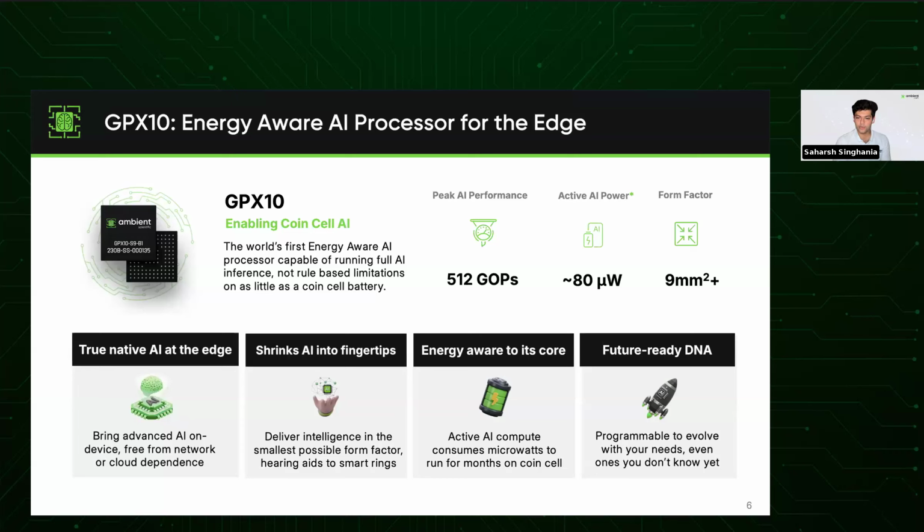So it can adapt completely to the evolving landscape of applications and whatever you as a developer or user would want to use this for. So this was a very quick overview about what we do as a company, what our products are, and what's the innovation and the breakthrough technology that we've invented.